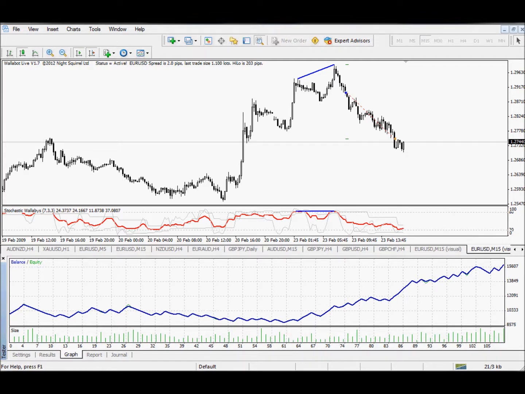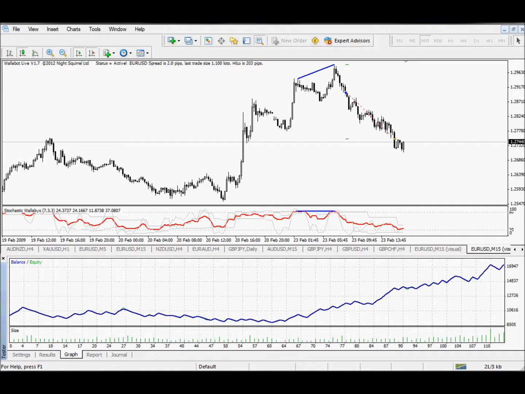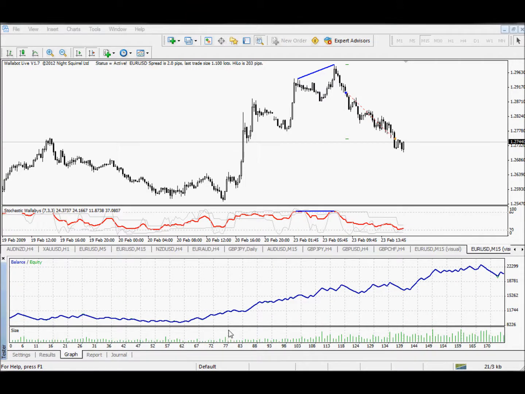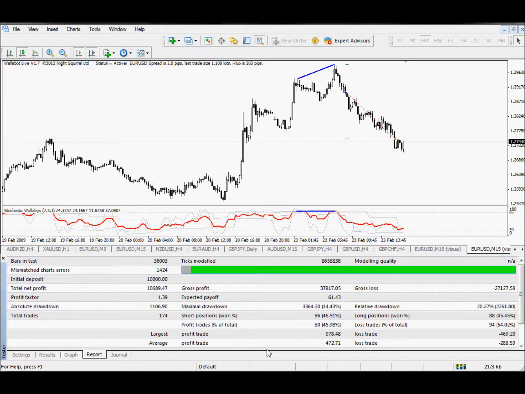And again, I should pause the recording while it finishes the test. So here we go, we finished that test, and the first thing you notice is that not only was the low point a lot higher than in the previous example when we were risking 10%, but the drawdown periods, although they still exist, are a lot less exaggerated. And if we look at the report, again, 46% winners, the average profit was about 1.5 times the average loser, and we ended up in just over a year and a half doubling our money.